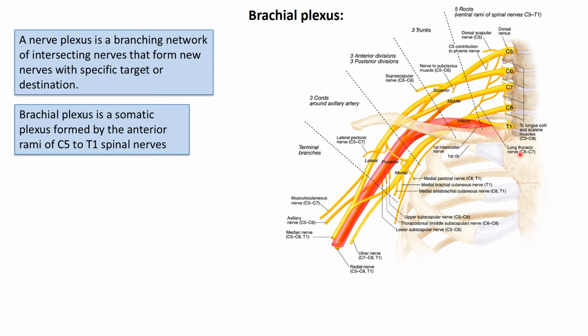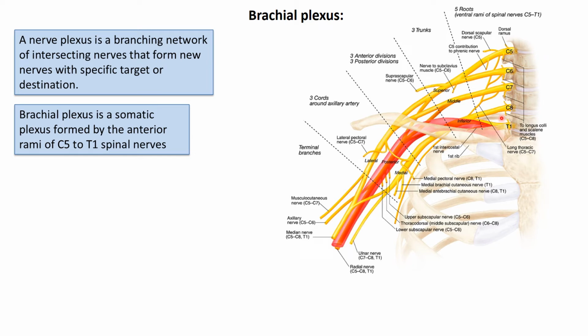Okay, so how is the brachial plexus formed? We said this is a branching network of nerves formed by the union of several spinal nerves. These are the spinal nerves that contribute to the formation of the brachial plexus: C5, cervical 5, C6, C7, C8, and T1, thoracic 1. These 5, and these are not the whole spinal nerve. I'm pretty sure you know about the formation of a spinal nerve. A spinal nerve is formed by the dorsal rootlets and ventral rootlets, and immediately after the spinal nerve is formed, it divides into 2 divisions, the dorsal rami and the ventral rami.